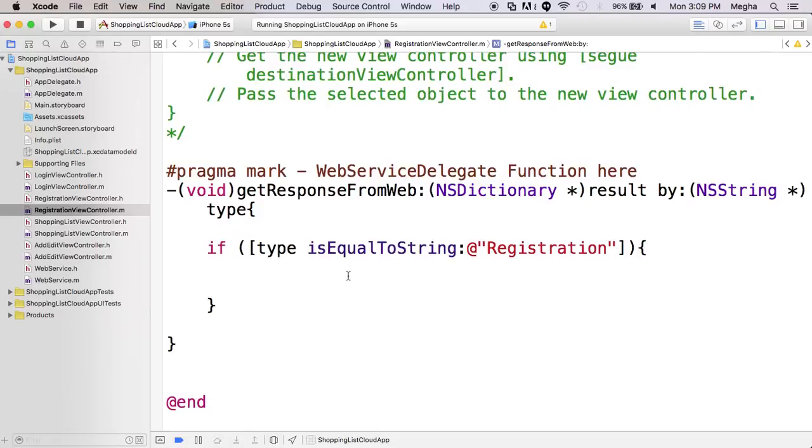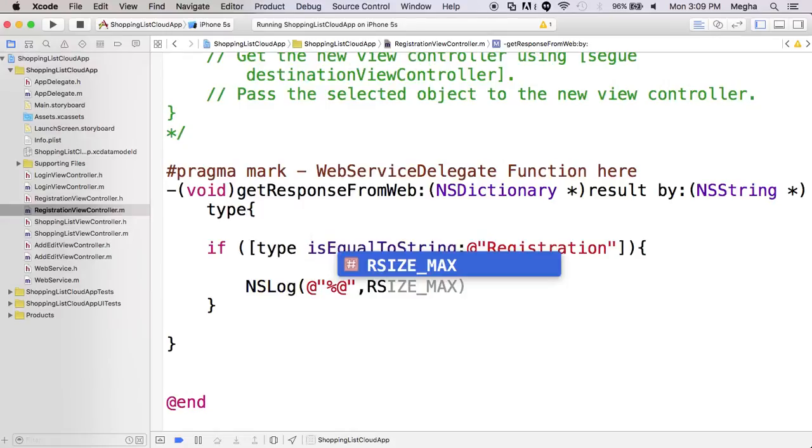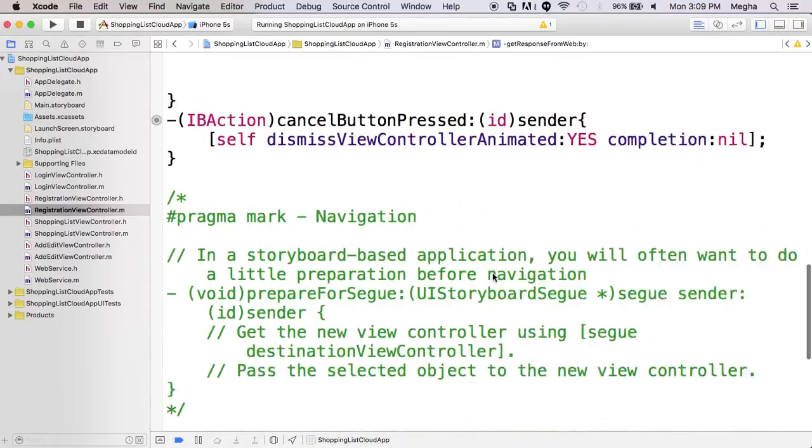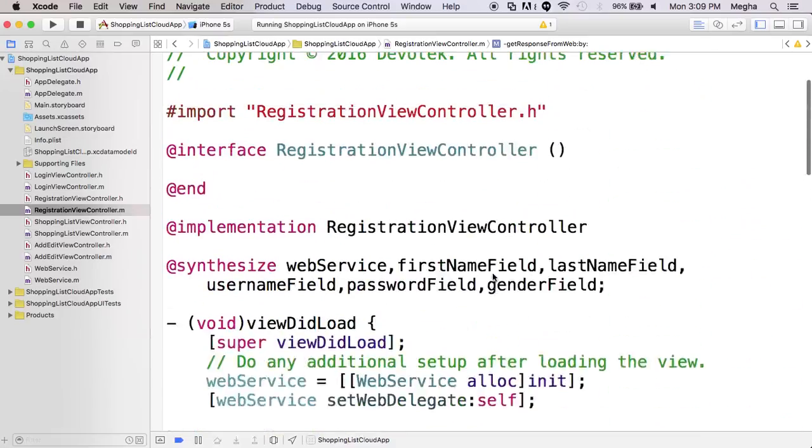Okay, so first we'll check whether I'm going to receive the response or not. It's called result. So if my data goes correctly, I should be able to get the response.